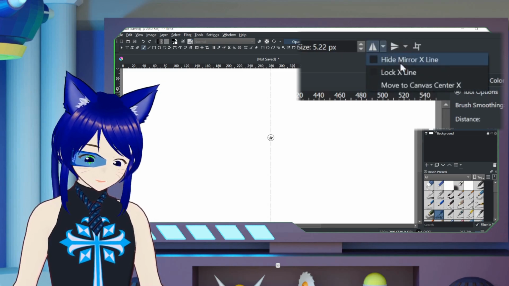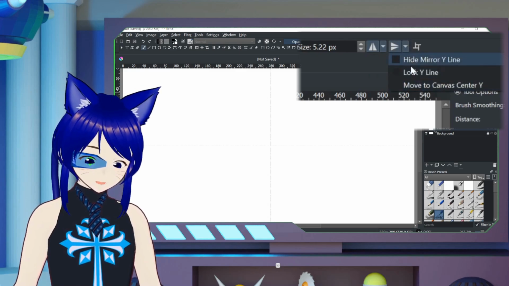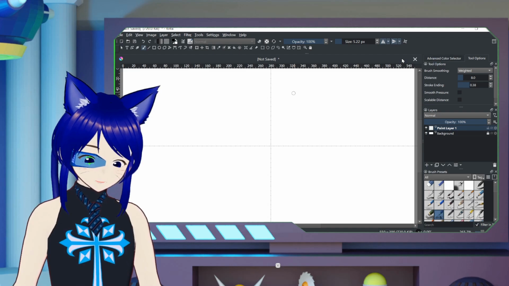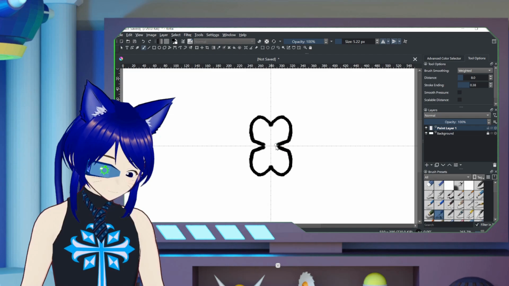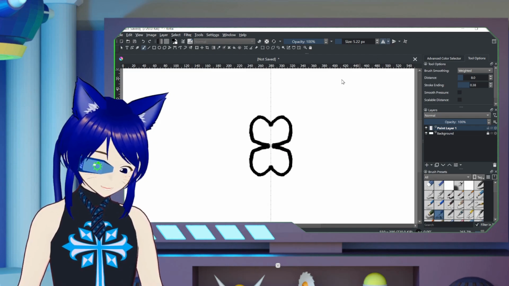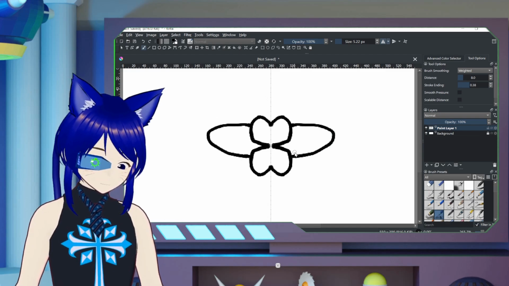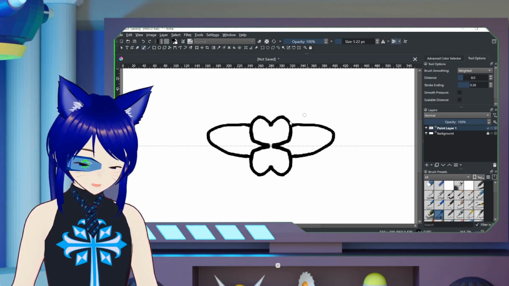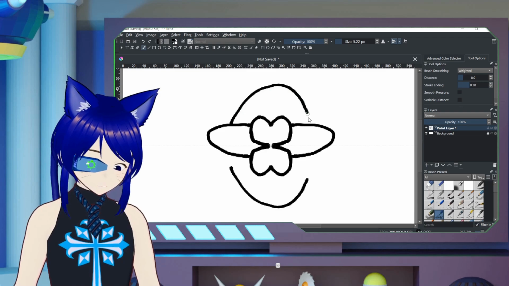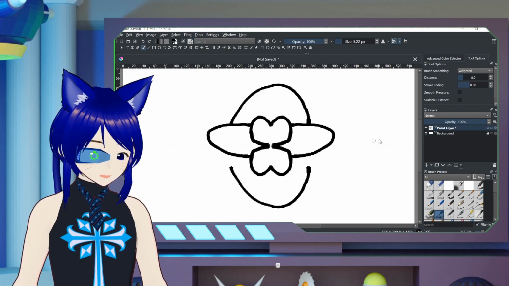It depends upon how you want your symmetry to work. But you can come in and lock the line. I'm going to turn this one on, unlock the line. Let's move it to center, make sure it's center. And so I could create something like this. Turn that off, then I can go something like that if I want to. And so we can switch them around. Turn that off, turn this one on, and we'll do this. Now for some reason, well, that's because I didn't set the symmetry up correctly.